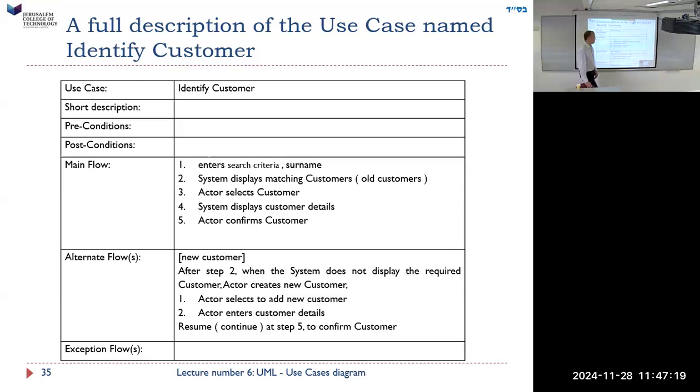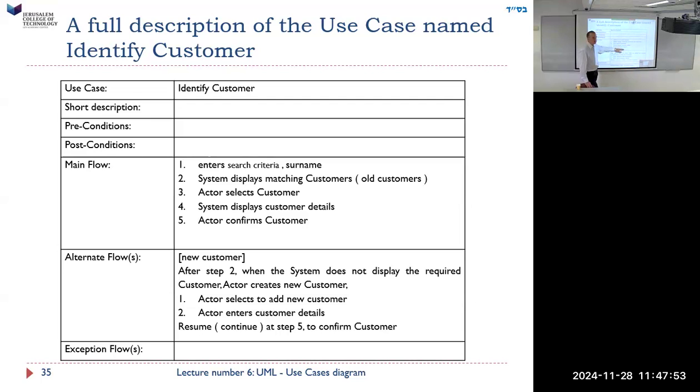I also don't like these use cases 100% because I don't believe it should say system and system. What the system does is not part of the steps of the actions. The actions are what I do as a user. The reason they did that here is just to have more than one line here. But really, it's just what I do. So I enter the name, and then of course the system will display something, and then that's step one. I enter a name. Then I select the customer that I want. Now, I put in Cohen. I got 55 Cohens, and now I choose the one.